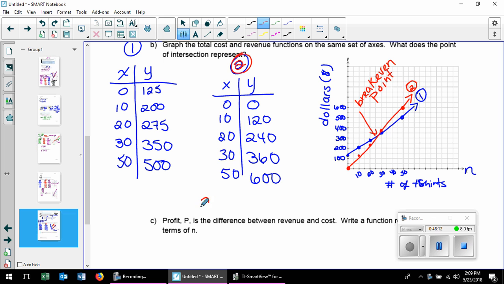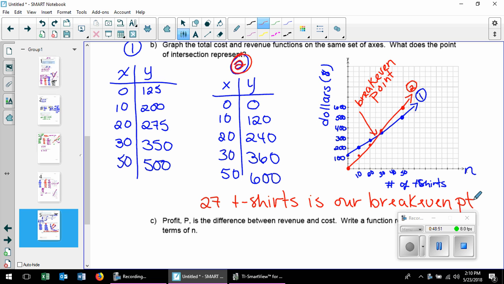Okay, so we're saying at 27 t-shirts. Okay, so what does that mean before that? Looking at this data, what do you notice? The blue's my cost, and the red's my revenue. So if you sell anything less than 27, your cost is the upper graph, so your costs are higher than the actual revenue you're bringing in.